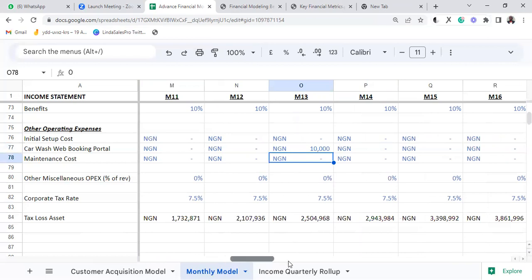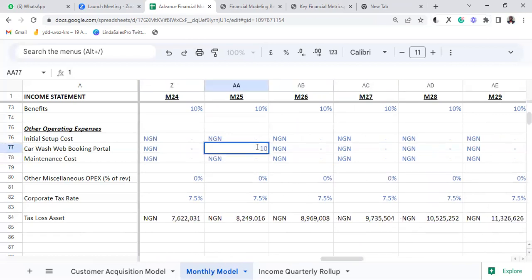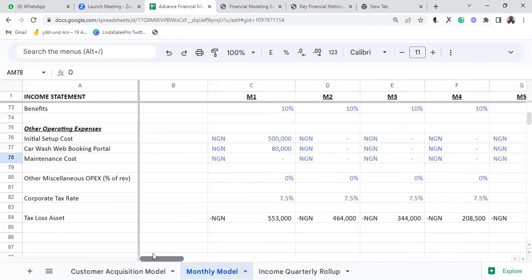So in the next year, which should be around the 25th month, we need to renew it again. Let's say 10,000 naira, right? So in our 36th or 37th month, for the next year again, we have to renew again. So this is just what we pay for this web portal: we pay 10,000 to renew it, but the initial money to design it for us was 80,000. I hope you see how we are making assumptions.